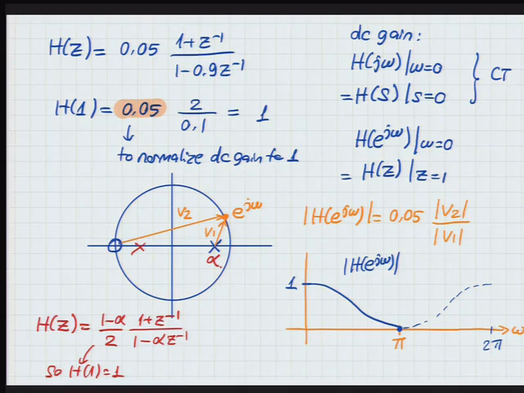Again, you have these two distances, and you're dividing the distances to get your frequency response as you walk from here to there, right? So what do you expect to see? It will be pretty close to 1. If the pole and 0 are close by, I can't put the pole on the unit circle. It has to be inside for stability, but I can bring it pretty close. I can choose it to be negative 0.9, for example, right? So that means when I'm here, comparing my distances, it's going to be pretty close to 1. In fact, it will be 1 because of the normalization factor.